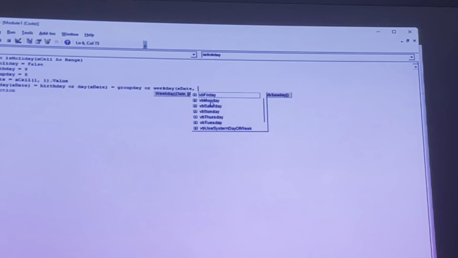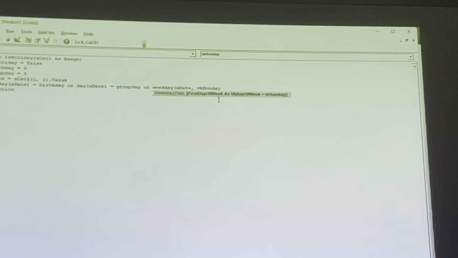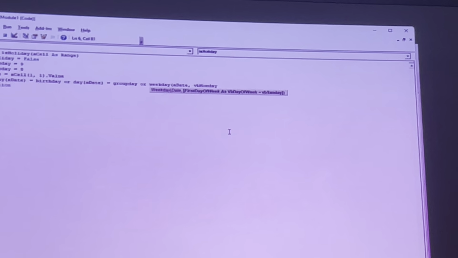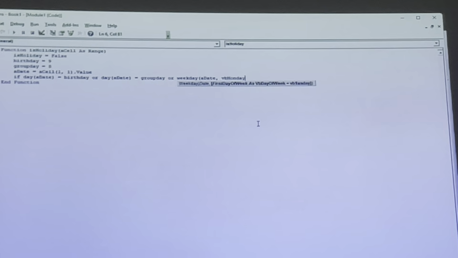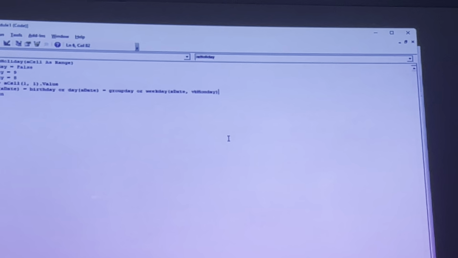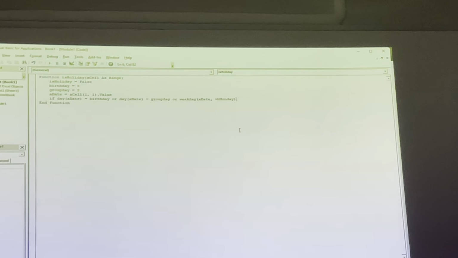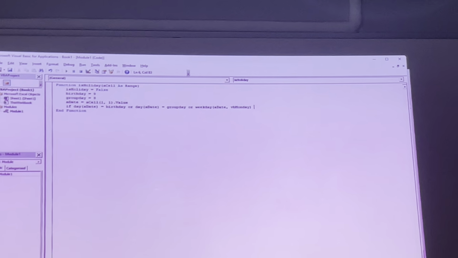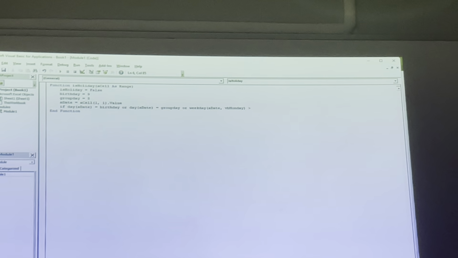VB comes from Visual Basic, so I'm telling this function that here Monday is the first day of the week, meaning the function should return 1 if it is Monday, 2 if it is Tuesday, 3 if it is Wednesday, and so on. I'm closing the bracket, so right now weekday returns a value between 1 and 7, and I want to check if that value is larger than 5.